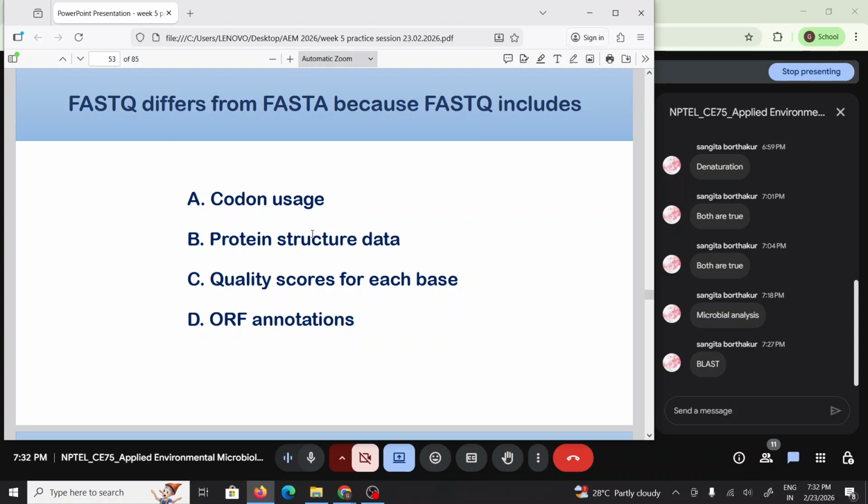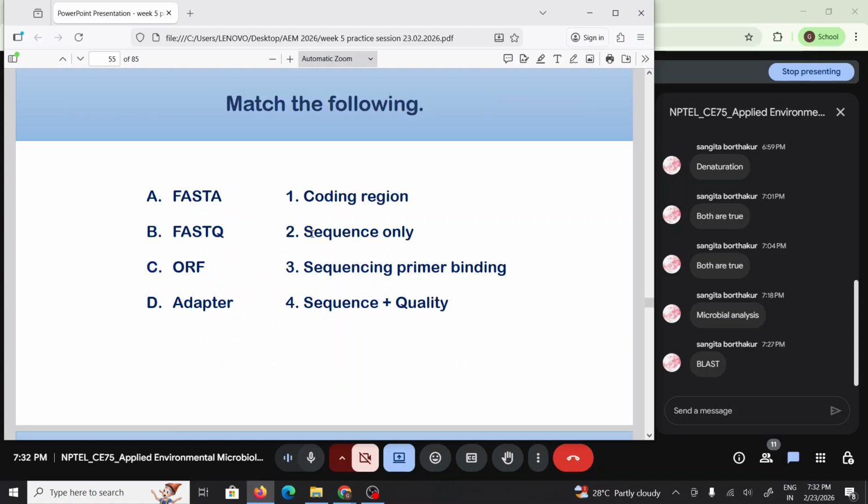Okay, so the answer for this question is that just quality scores for each. So in bioinformatics we use both FASTA files and FASTQ files, but the FASTA file is a text-based format. So here you have the nucleotide and protein sequences, but in FASTQ files what you have is, in addition to the sequence, a quality score that is present. So not only the sequence, but also you have a quality score here, and that is the major difference between a FASTA file format and a FASTQ file format.